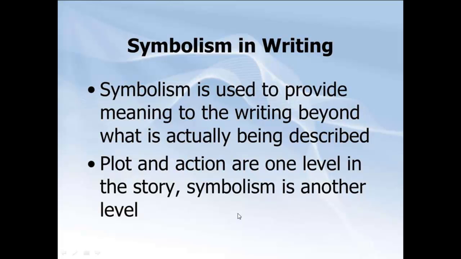And we come to the end. Symbolism is used to provide meaning to the writing beyond what is usually being described. Plot and actions are one level in the story. Symbolism is another level. So as we can see, with symbolism we don't look at the symbol for its literal meaning. We look at something beyond what it means.